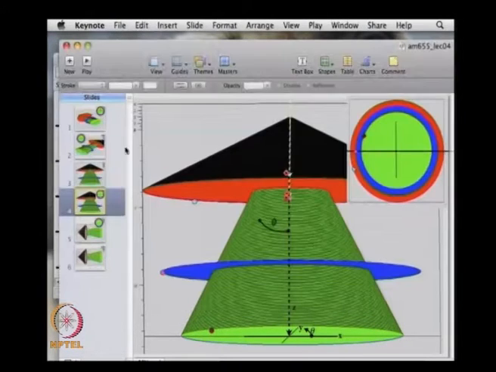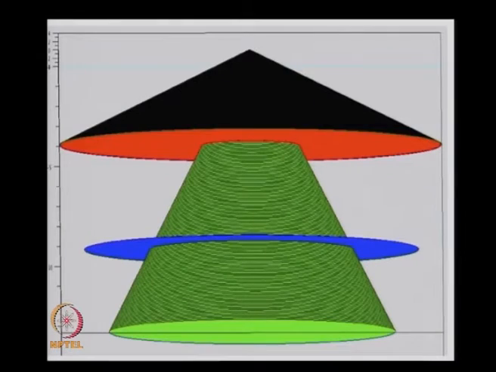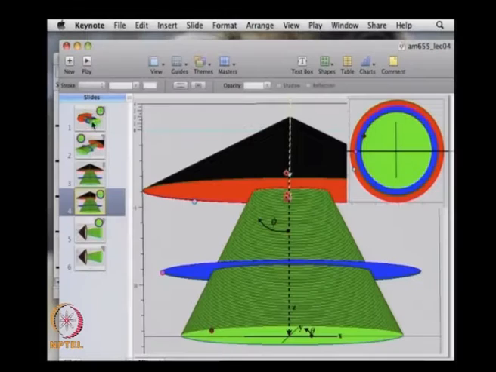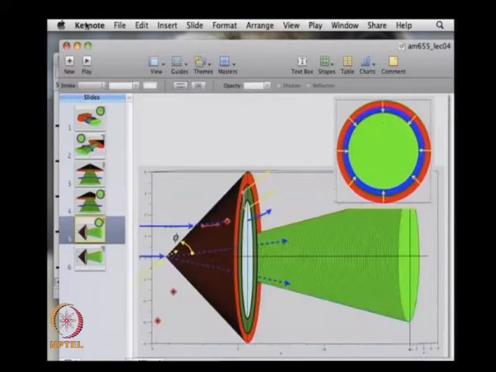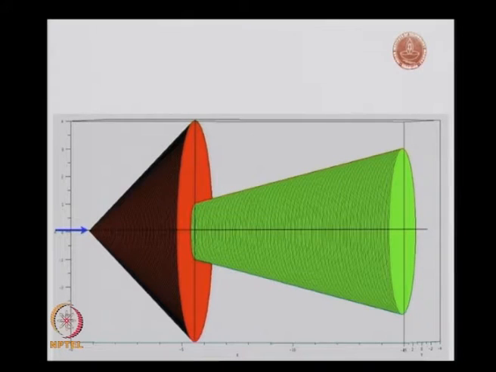look at it. So, we started with this. Let us now look at the shock structure. Here we are. This green thing here is our cone, and the red one here is our shock. Both of these have the same vertex, and this is the free stream that we are looking at.